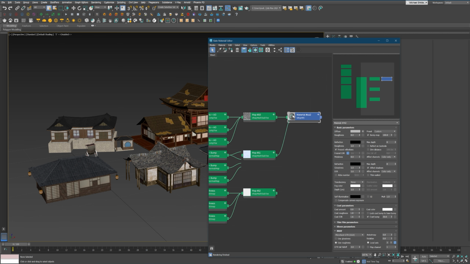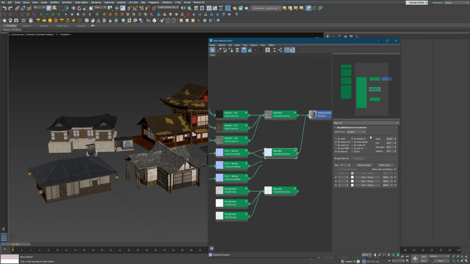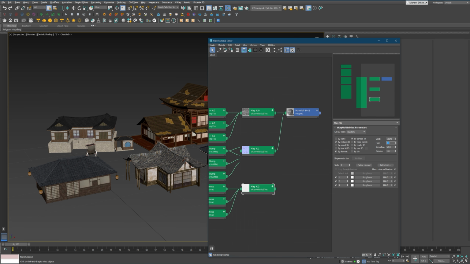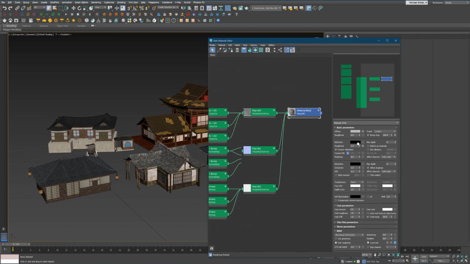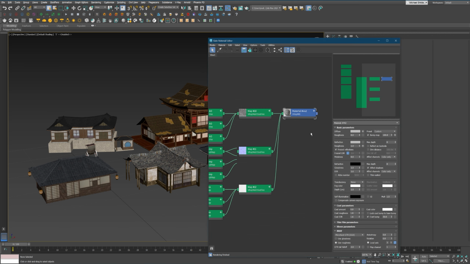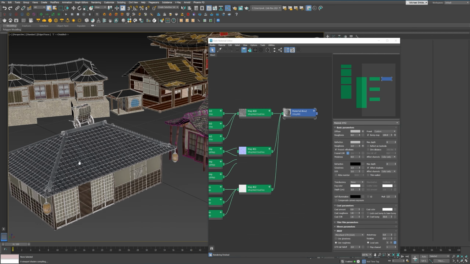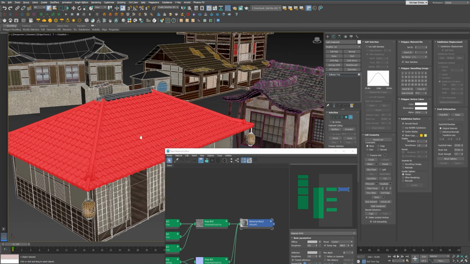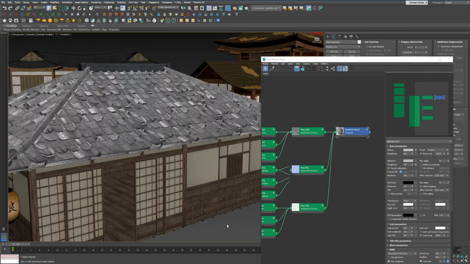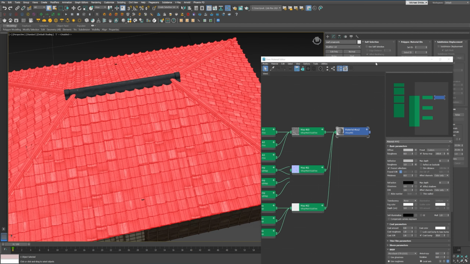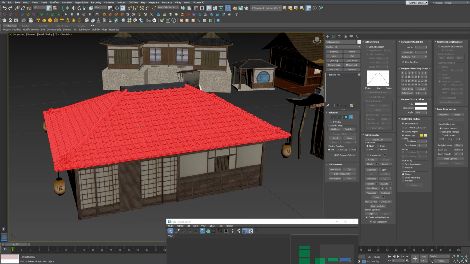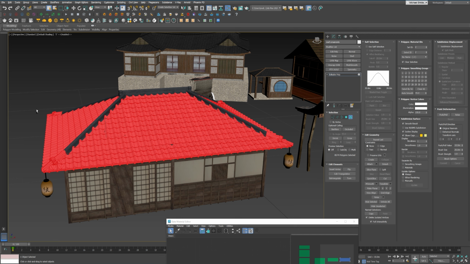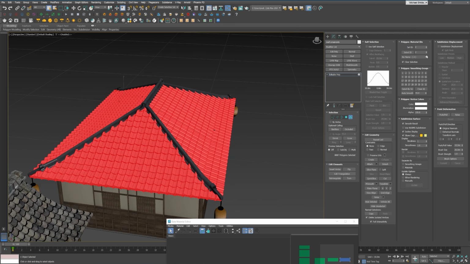And at the beginning I thought I could get away with just doing the roofs, but at the end I did a single material, kind of like Kitbash3D does their stuff. So you have one single multi-material that kind of includes all of the materials, and you just select the elements and put in the different IDs if you want to change the material.